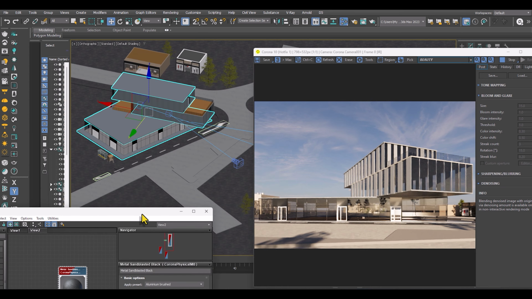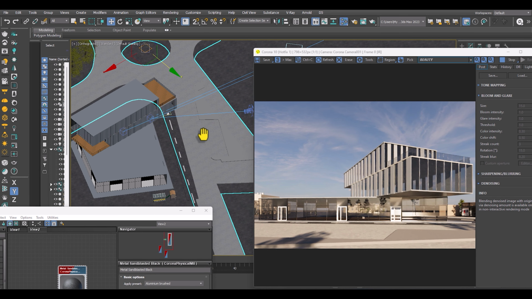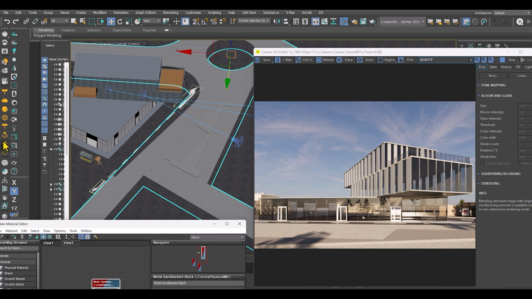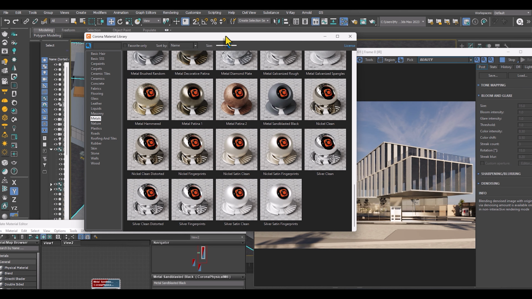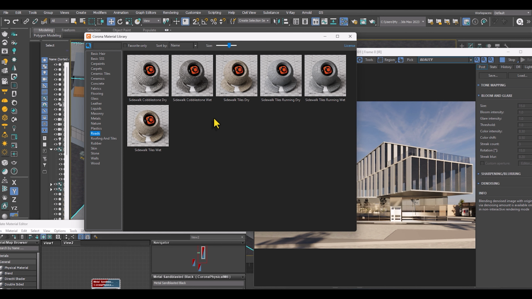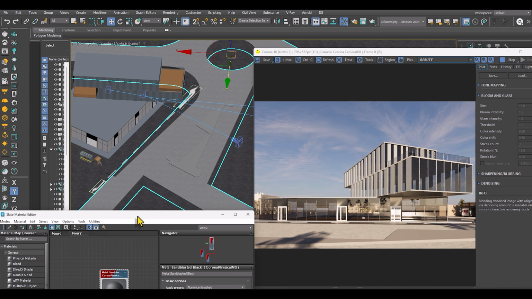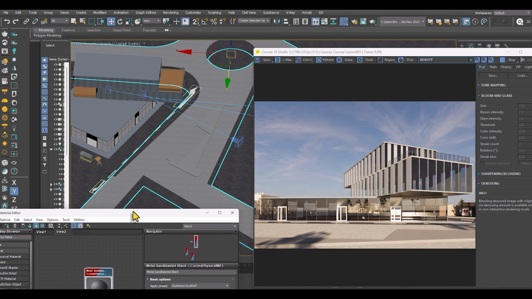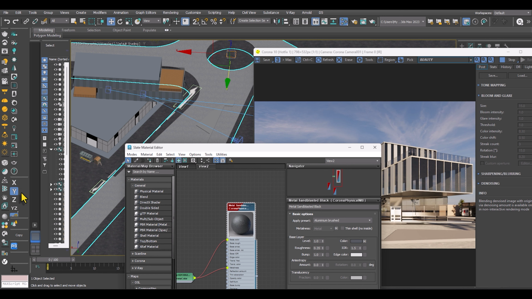Okay. Now need to correct this road material. In road material you can search from your Corona material library. So here you need to choose the ground maybe. So roads, that will not have enough data over here, so you can select.